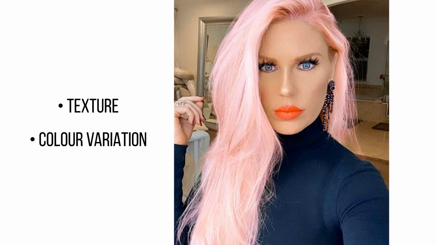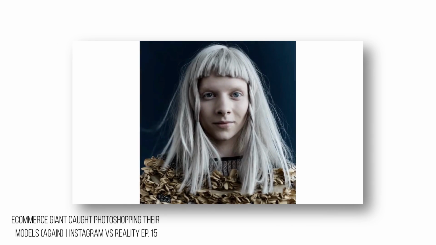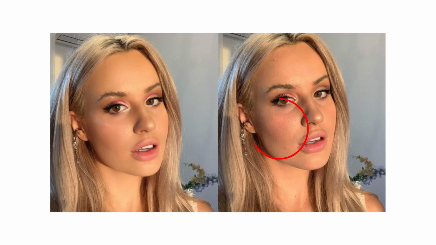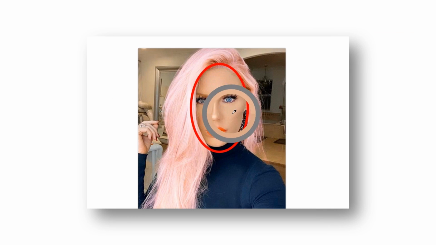In our next example, there are two things missing: texture and color variation. In her defense, she could be that pale naturally, but even in pale-skinned people, there's a lot of color variation, as we've mentioned in our previous video. That's because there's a lot going on in our faces, like the temperature, and that causes warmer tints of reddish or orange, and colder tints of cool bluish shades. Here, none of those things are present. The only thing that is there is the highlight on her nose.